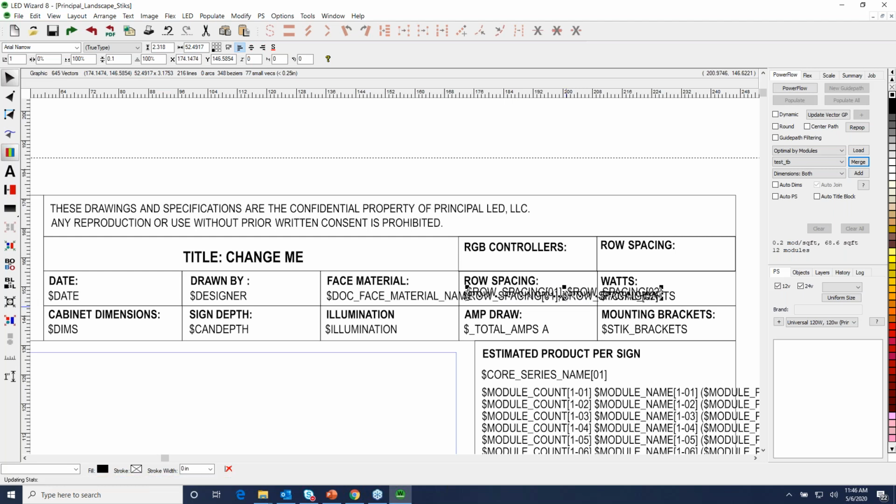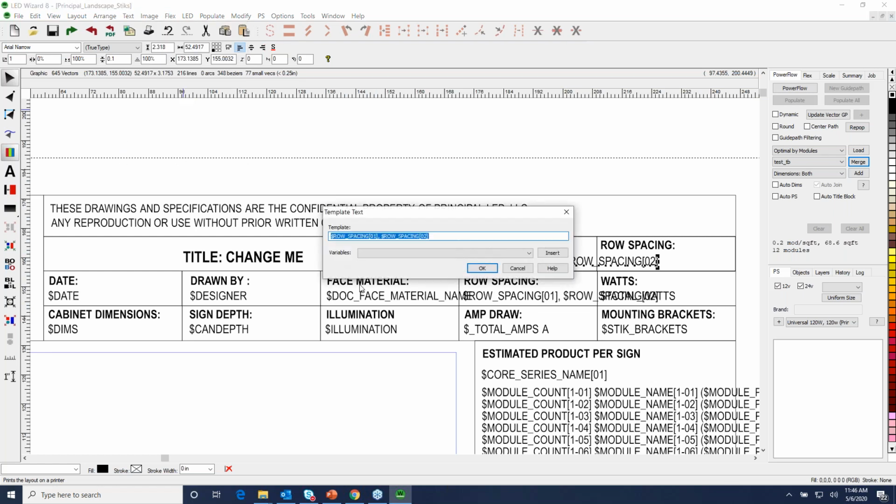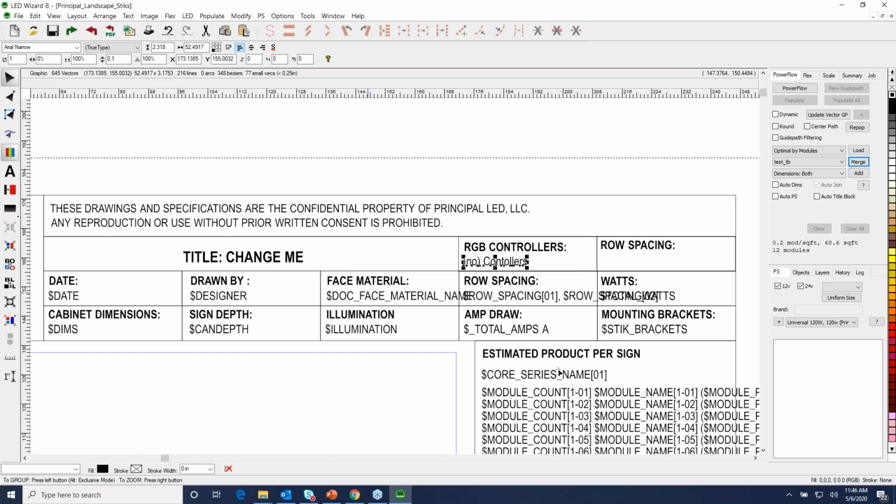Now, when I duplicate an object that's already a data variable, I can edit this, and then I can say, number, controllers. Okay, so when I go in, if this is a manually edited data label, I would just go in and I would edit that text field.